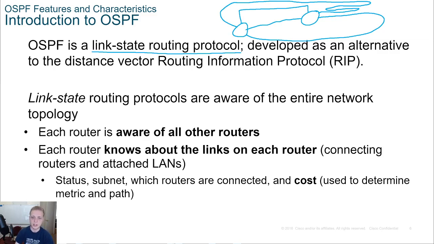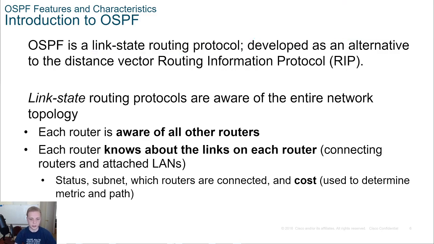Now, OSPF is going to know about all these different paths, whereas RIP is only going to know about the best path. And it's going to have to figure it all out again if it has to find another path. If this path goes down, if there's a major accident or something, it's going to take a lot longer to figure that out. That's why we appreciate OSPF. It's a lot quicker when there's a failure, and it's going to be a lot more efficient, as we'll see coming up.